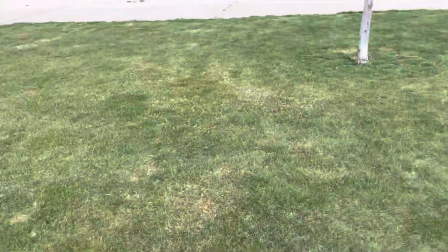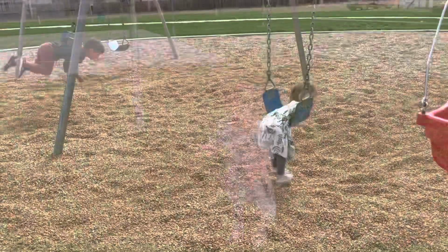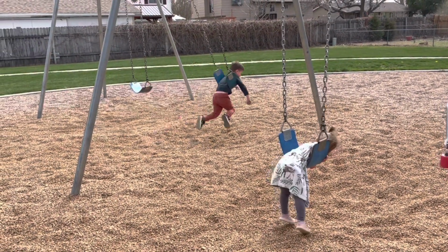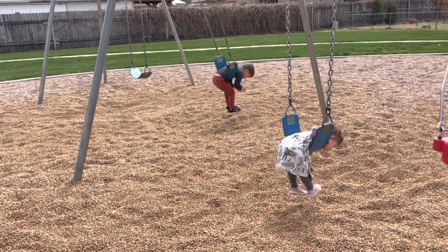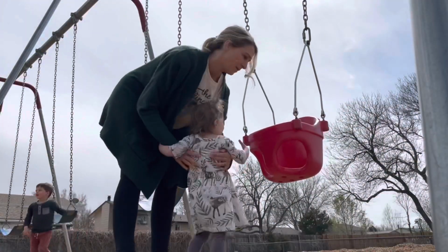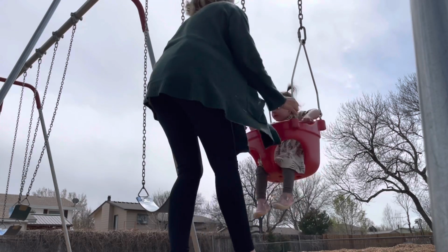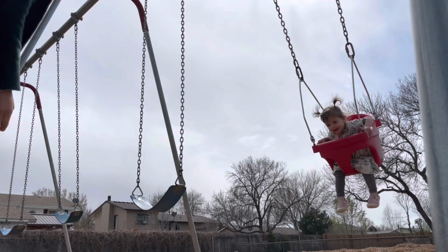He runs away from me. He runs everywhere. Thankfully, we live literally in the middle of nowhere, so it's hard to come by a park with no one there, and a park not close to the road, but I found one. I got coffee, and we wanted to go see the cows and the bison. Whenever we're on a car ride, we see bison. So after we saw them, we came to this park.